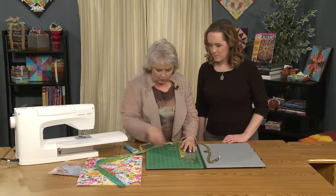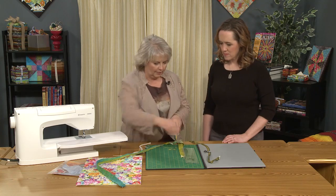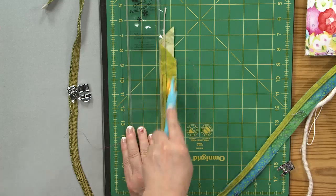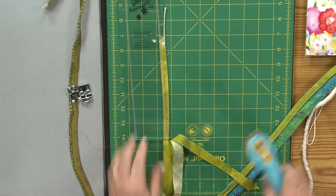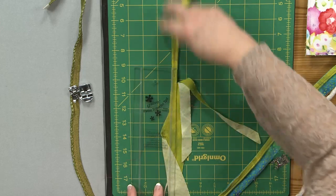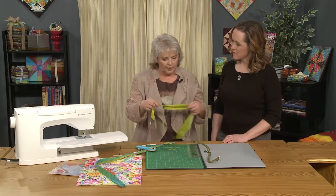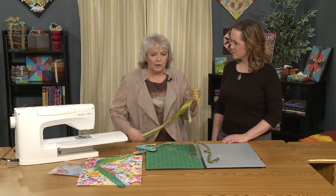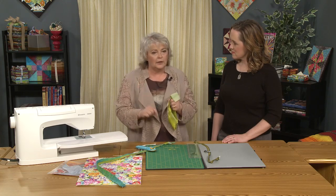And what I usually like to do, and that's not going to work. I'll cut it like that so you can see. So now we've cut it, we've got a 1/4 inch seam allowance, and when I've sewn it, I'll just keep pulling it through like that, and then you end up having that perfect 1/4 inch. No guesswork involved.